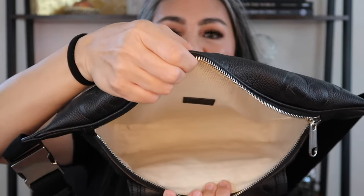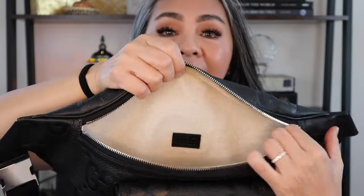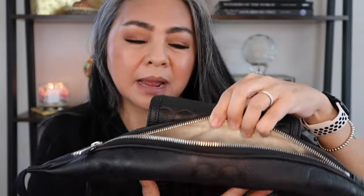It actually has the receipt here — this is from Waikiki, Honolulu. In Hawaii when you purchase any of these luxury items, at least at the Gucci store, it's actually 10% off. I got this for $1,605. So this is the interior of the bag — it's quite large and it has a very light lining. It does not have any pockets on the inside, however. That's kind of a drawback. The interior is light, so if you tend to have dirty hands — makeup or grease on your hands — you can actually stain the inside of this bag very easily.